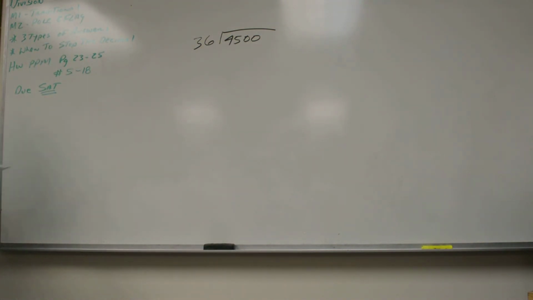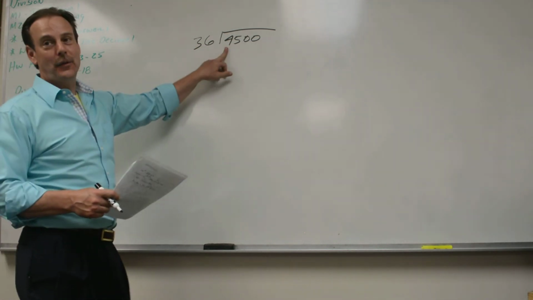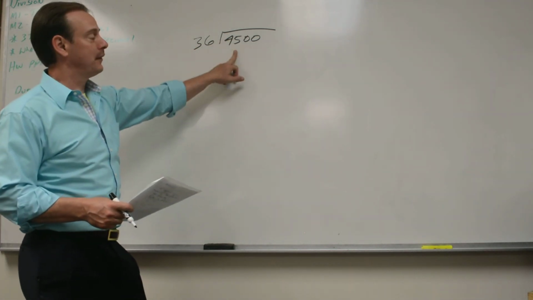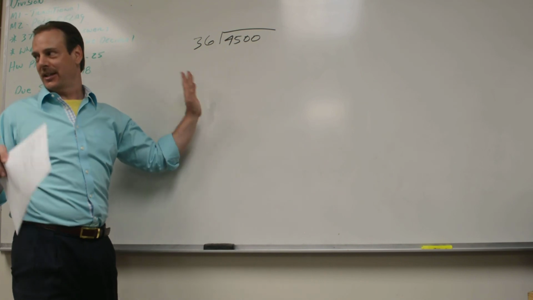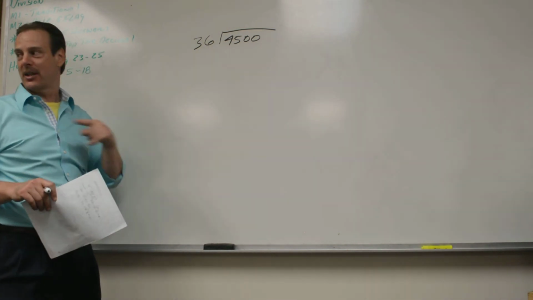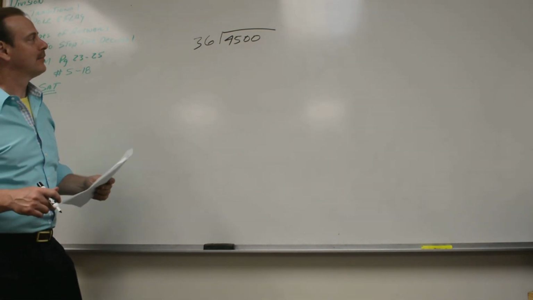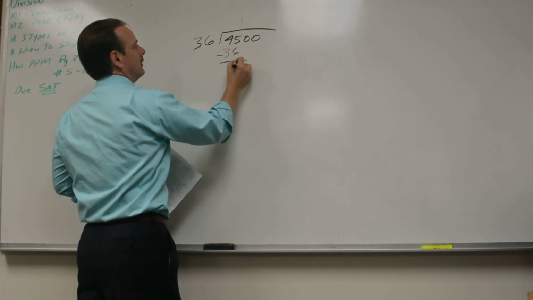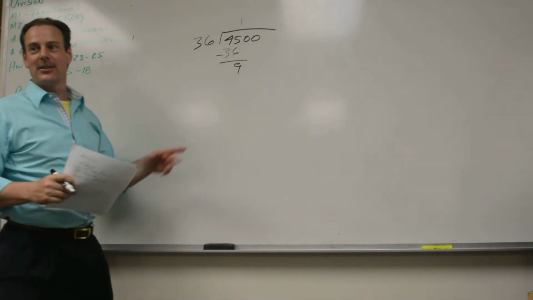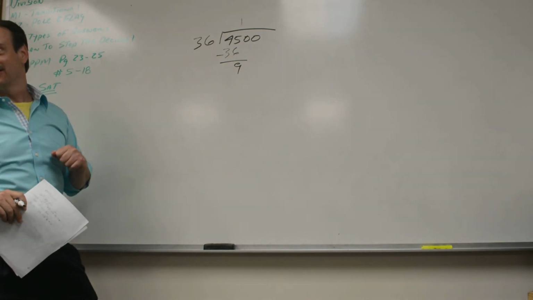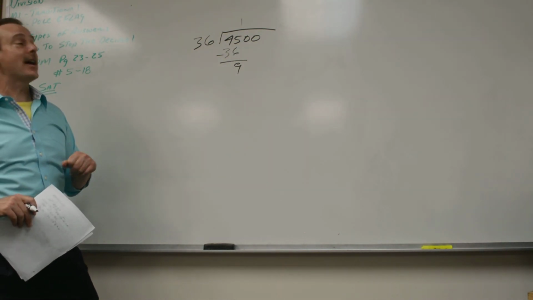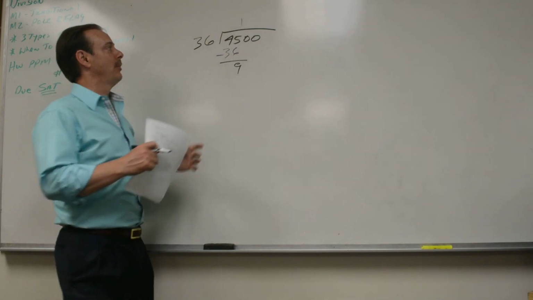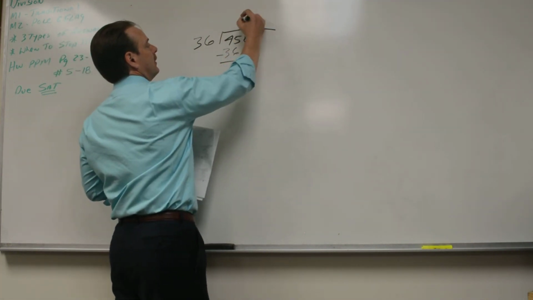All right, does 36 go into 4? Does 36 go into 40? Wait, whoa, does 36 go into 45? That's how mistakes happen. Oh, it's 36. Yes, 1 time. It's going to be 9. Thank you, Courtney. You're welcome. Is 9 less than 36? Yes, okay, so this is a good number. This video's going to be funny.